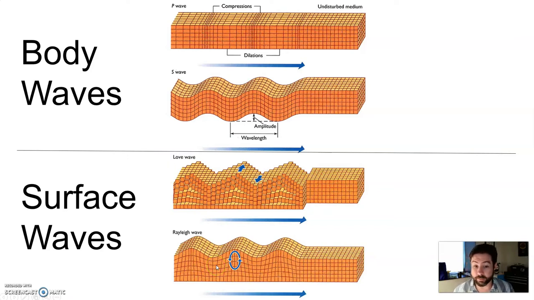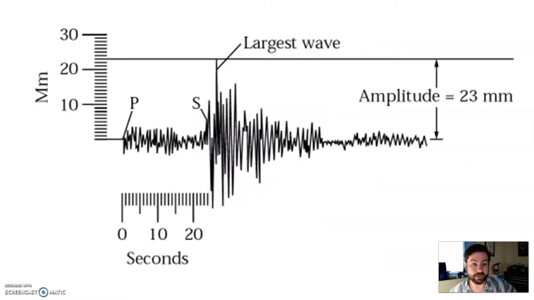Other than talking about that, we really won't talk about surface waves anymore, because to study earthquakes, it's really just an understanding of body waves, P waves versus S waves, their motions, compressional versus more of a shear motion. And that's what we'll focus on when we get into the lab as well.